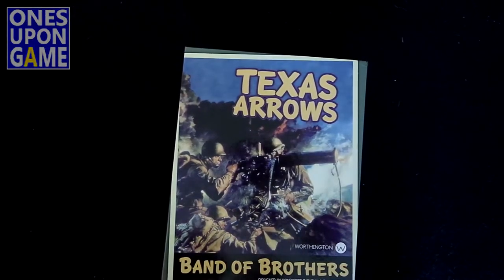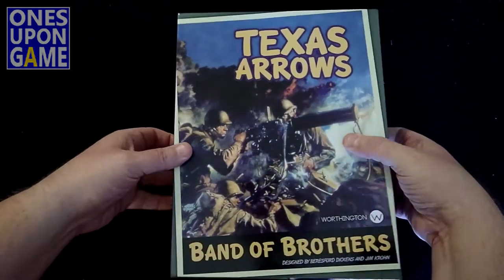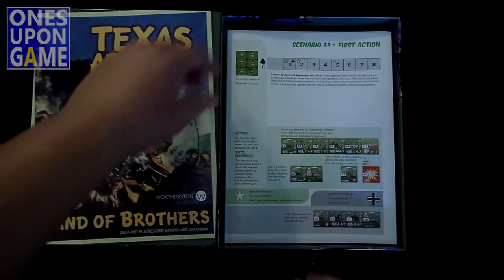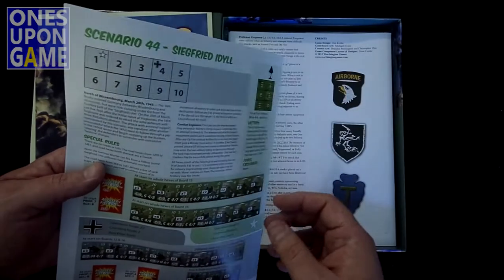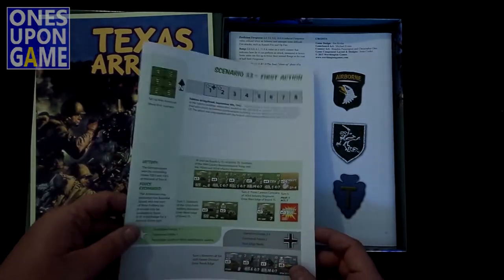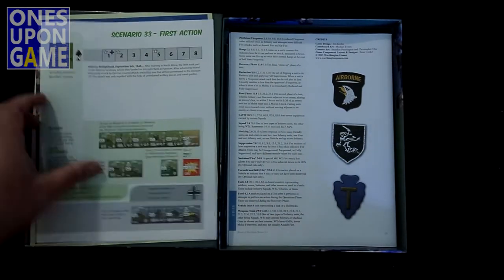There's a lot of game in here. So pop it open. There we go. First thing on top, scenario book. This is going to go from number 33 to 44. The first two games go 1 through 32, so this one's giving you about 12 new scenarios.